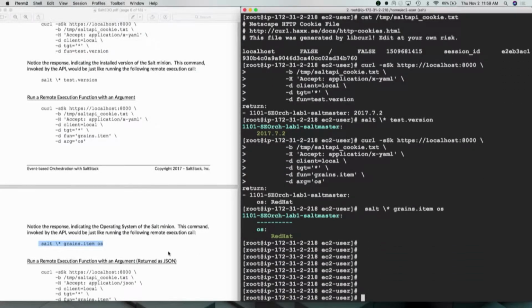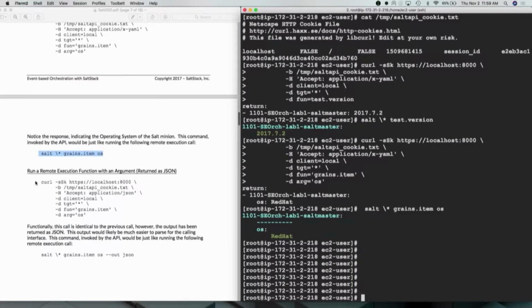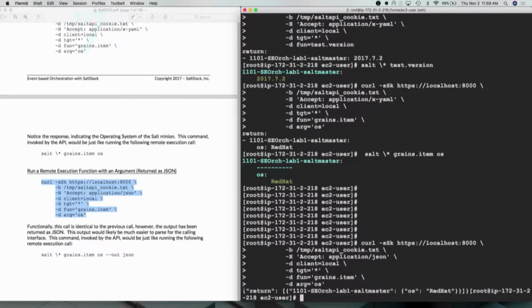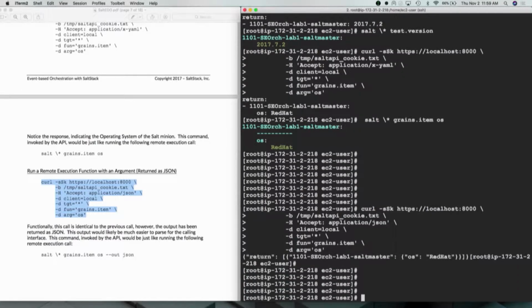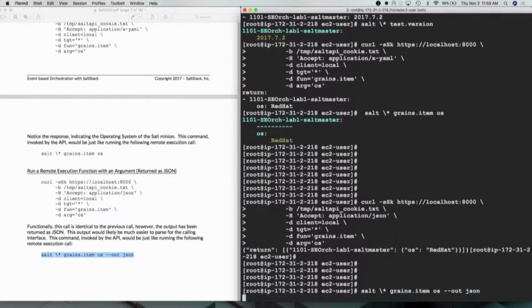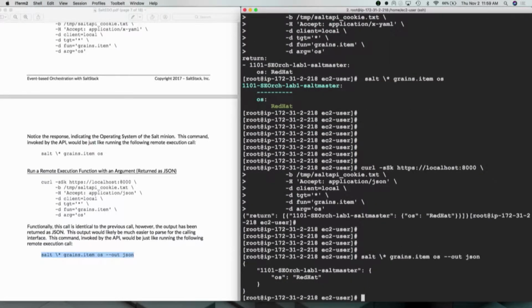Now, getting YAML back at the command line is kind of interesting, but probably a little rough for a calling interface. So when you write something or leverage an existing tool, it's going to query Salt API and get something useful back. JSON is probably a much easier choice for you to parse and use in your environment. So let's see how to do that. And all we're really doing is changing the header. And we see now that what came back was not YAML, but a JSON string. And you can parse that and use that in any way you need to. And this would be identical to running salt '*' grains.item os --out json.